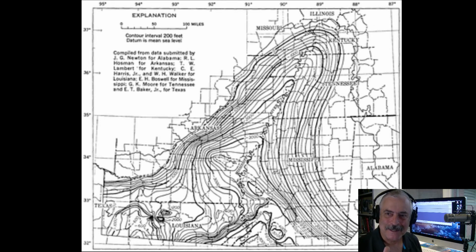And about 65.5 million years ago, a meteorite struck in Mexico on the Yucatan Peninsula, that peninsula that sticks out into the Gulf of Mexico. And from that impact, there was a tsunami that actually rushed ashore in the boot heel of Missouri.